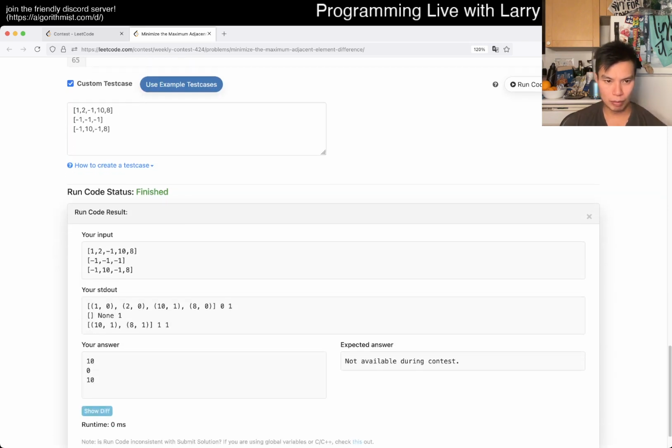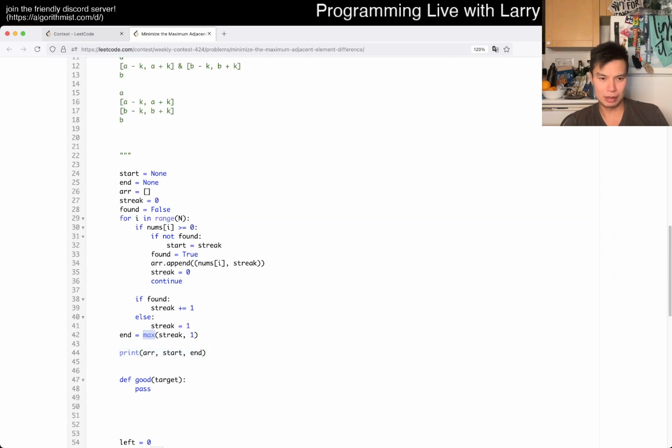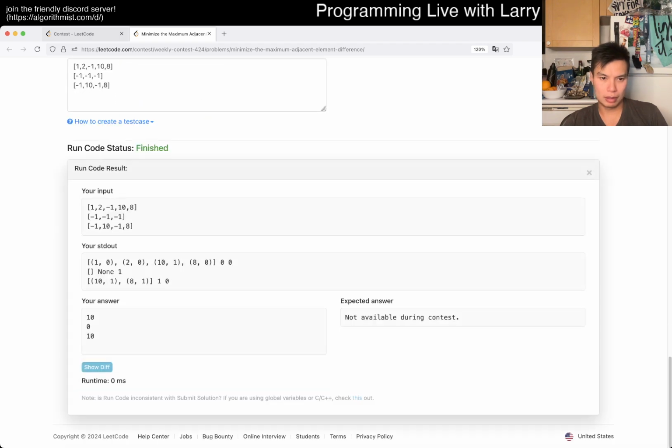Okay, so then now we have 1, 2, 2 should have, oh no, 2 is fine. The 10 should have a streak of 1, and 8 is 0, okay. And maybe that's fine, 0 and 1. The 1 is weird. Oh, this is not max, this is min. Okay, so nothing in the beginning, nothing at the end. I don't like my data structure, honestly.